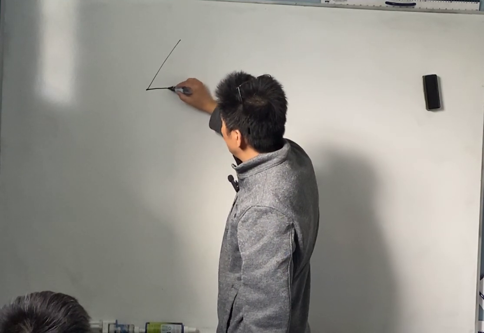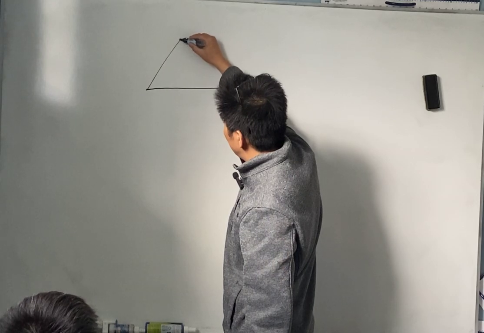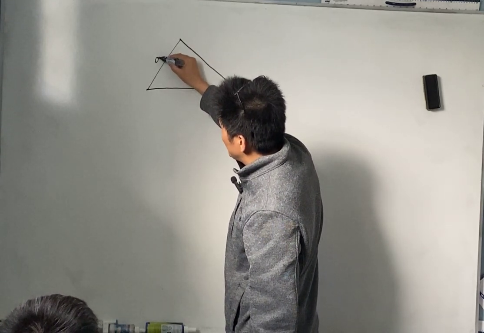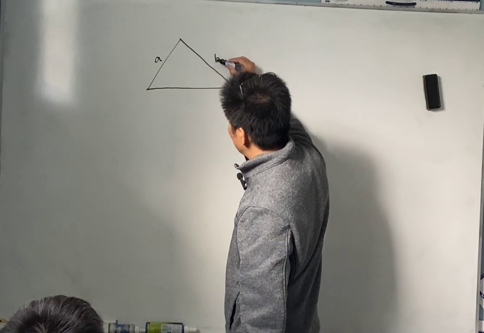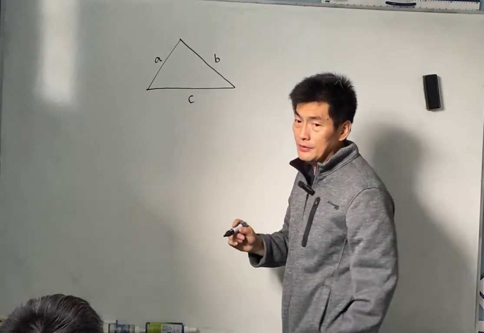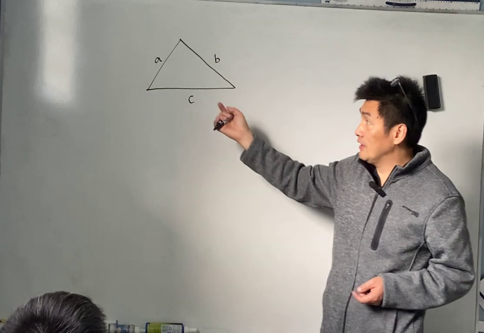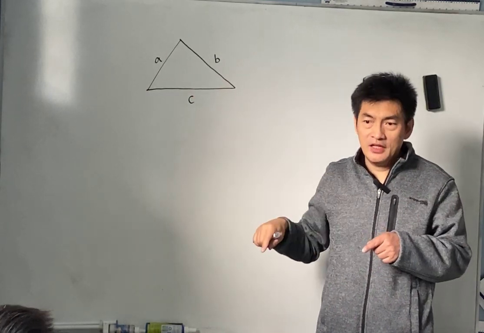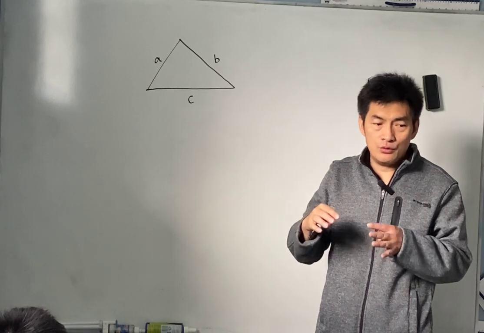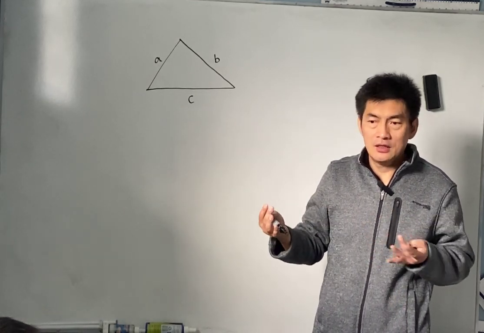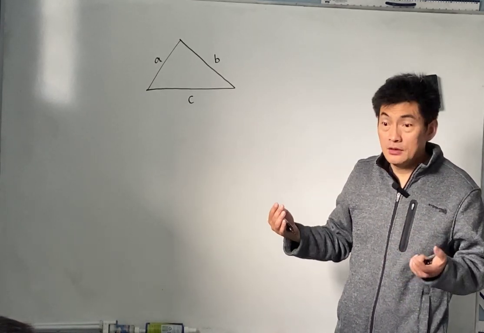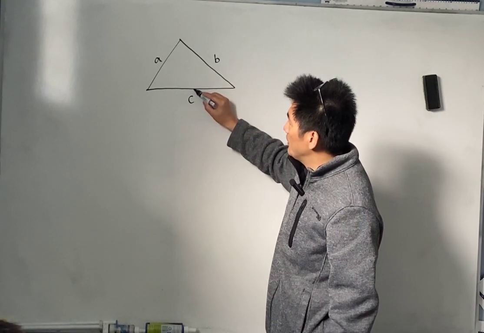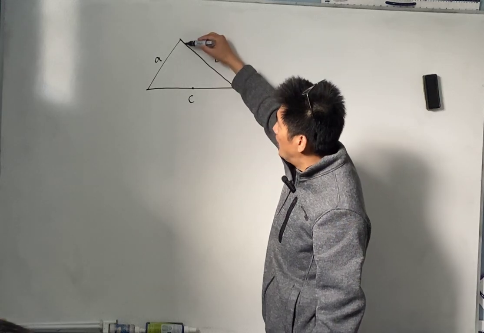For any triangle, let's say we were randomly given a triangle, and the side lengths A, B, C are all given. Once the side lengths of all three sides are given, that triangle is set. There's no freedom to that triangle. You can't change anything. It's solid there. So everything's set.